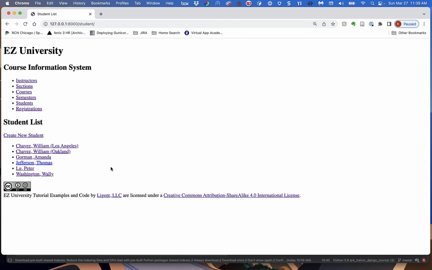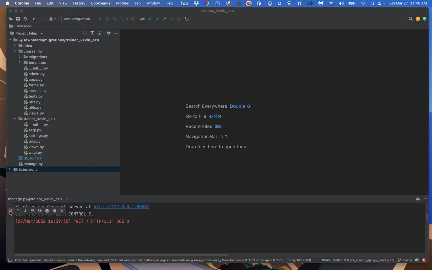And we're about to develop pagination features for the instructor list and the student list. And we just don't have enough data to drive multiple pages for that. And so we need to load some more instructors and we need to load some more students. And the most effective way to do that, or one very handy way to do that, is using these things called data migrations. So that's what we're going to do. Okay, so let's stop this.